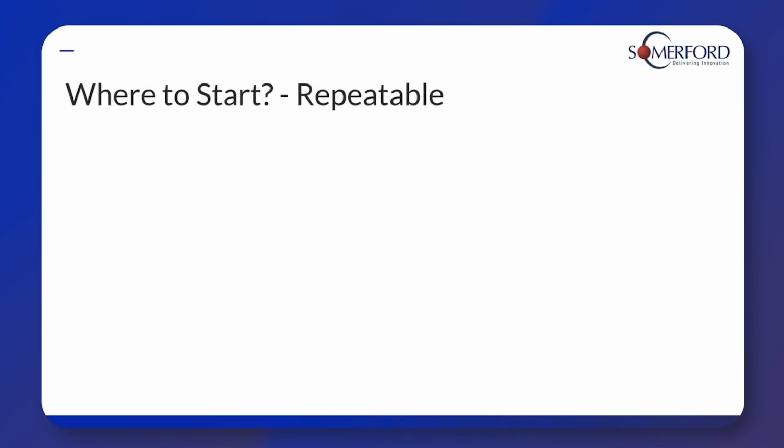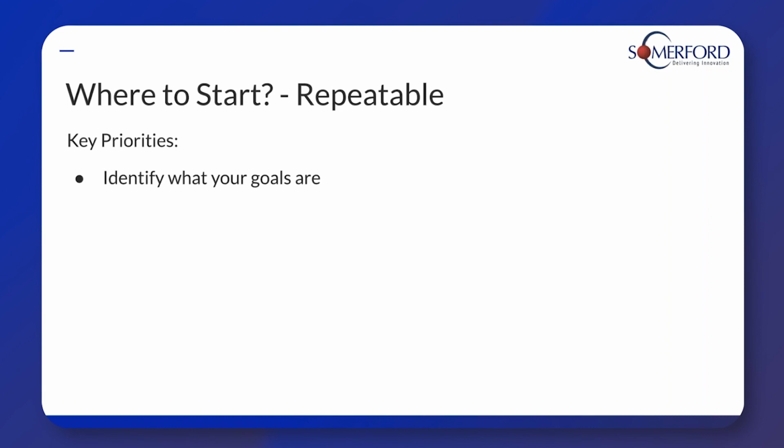So where do we actually start? How do we get from ad hoc processes to something better? Well, it's all about being repeatable, right? And the key concept that I want you to take away from this particular part of the series is really repeatability, okay? So figure out your key priorities.